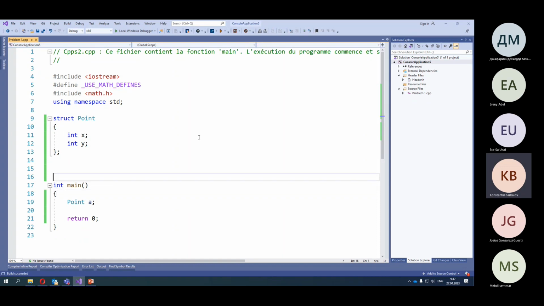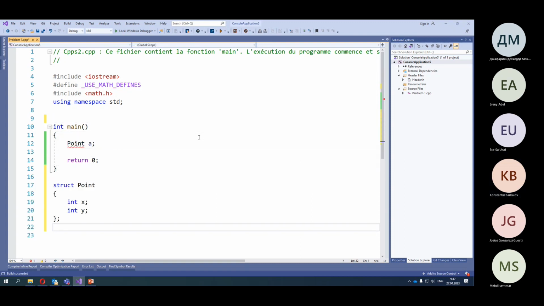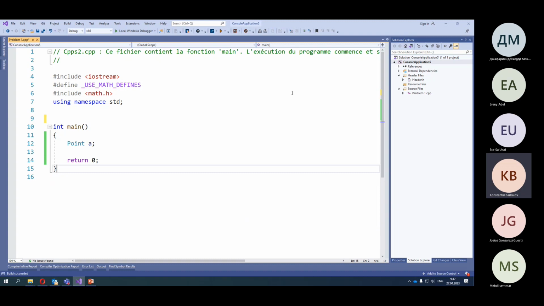Of course, this declaration should be placed before using the structure. If I put this declaration after main, the compiler can output a mistake. Usually it's placed before.